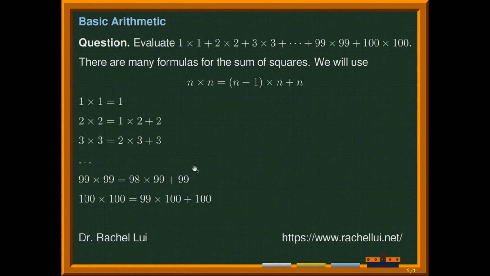So what we need to do right now is add all these things. In the previous examples, we have already done 1 times 2 plus 2 times 3 and so on, plus 98 times 99 plus 99 times 100. We have also done the addition from 1 to 100. So the answer for these is 333,300, and the answer for these terms is 5050. So adding them up is 338,350.